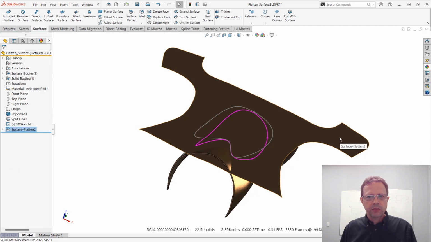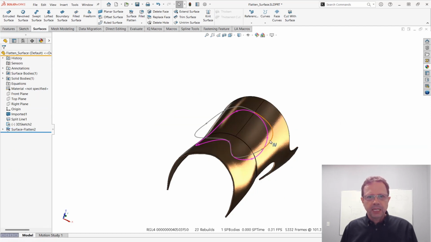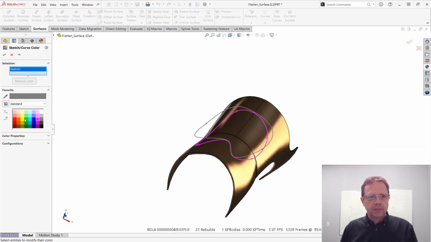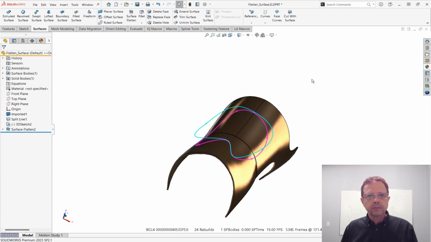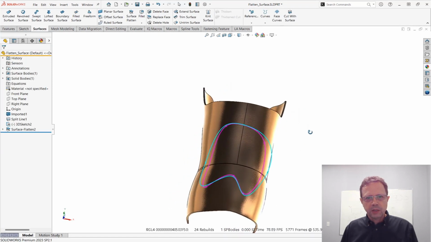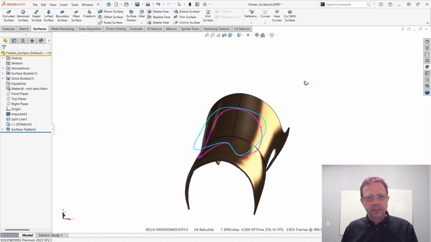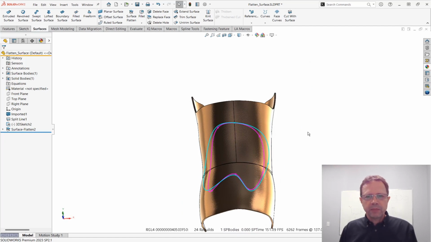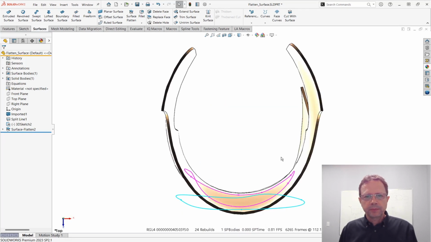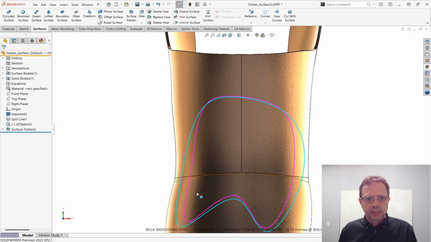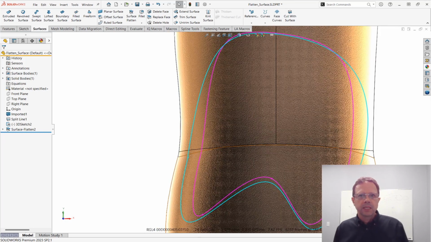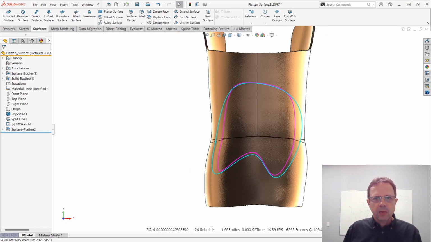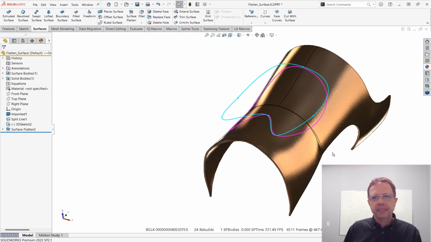and I hide the solid body, I'm going to press the tab key for that, I'm getting this sketch. Let's make it maybe cyan. So this is the result of unwrapping this in a flat plane. Obviously, any plane is flat. If I'm looking from the top, or actually from this direction, you can see that it's not a projection. It's an unwrapping. What about wrapping it back? I'm going to get it exactly where I started from.